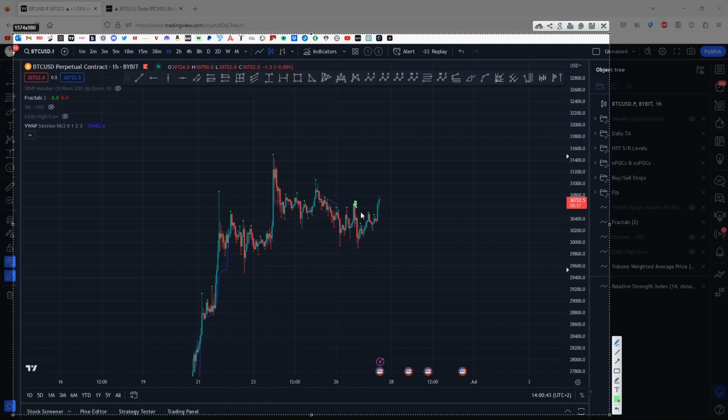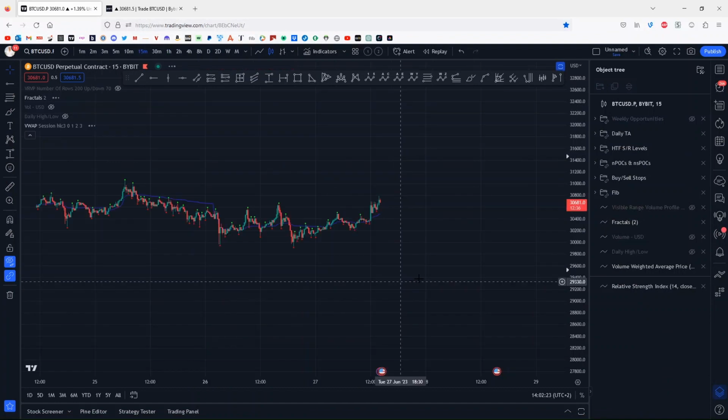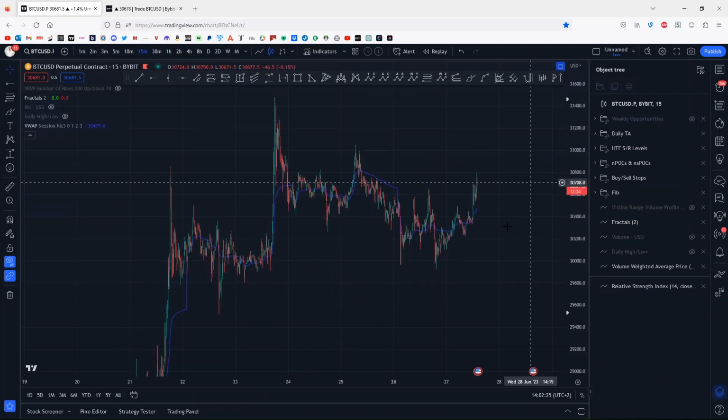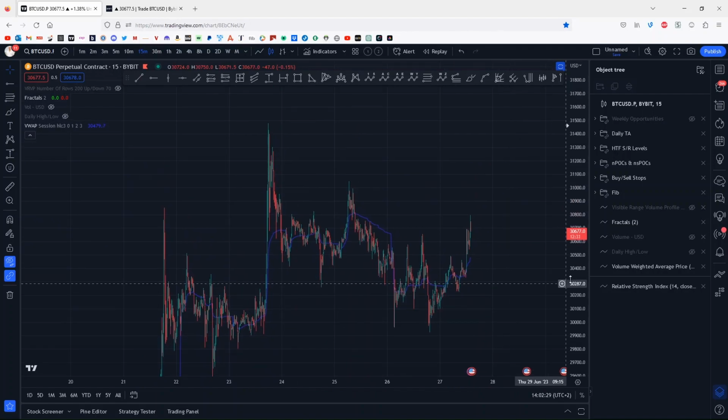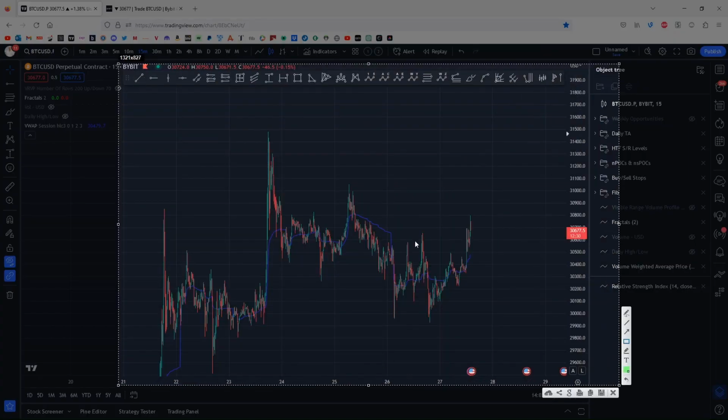And the way I use the RSI is only on the 15-minute time frame. So let's take a look at the 15-minute time frame. So I was waiting, like I said, for this area above this high that we put in the morning, above this high that we put in the morning. So I was waiting for this area to create a lower high.